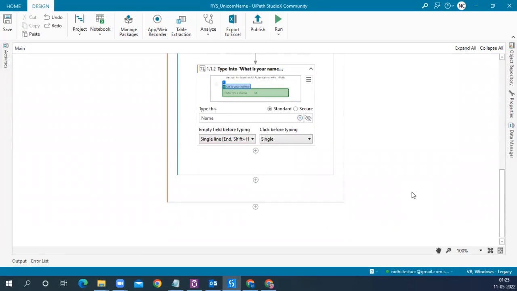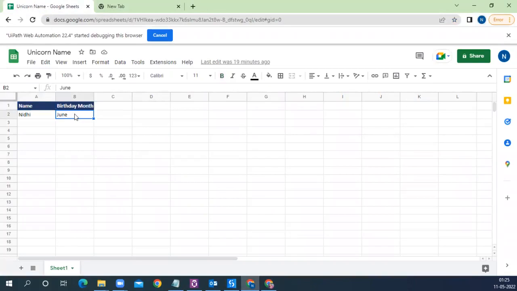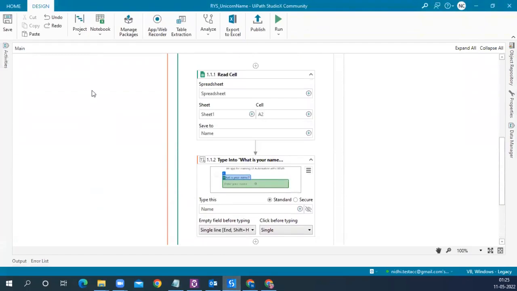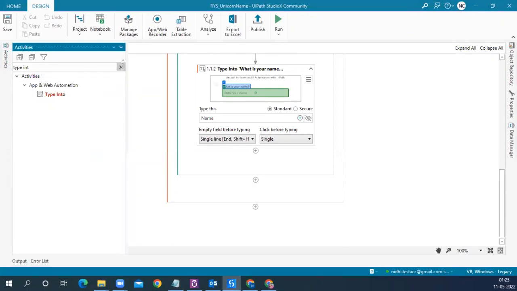Now, the next thing that we want to do is we want to now read this particular value from B2 cell, right? From unicorn name spreadsheet. So again, we'll be using the same activity, read cell, going to activities tab.